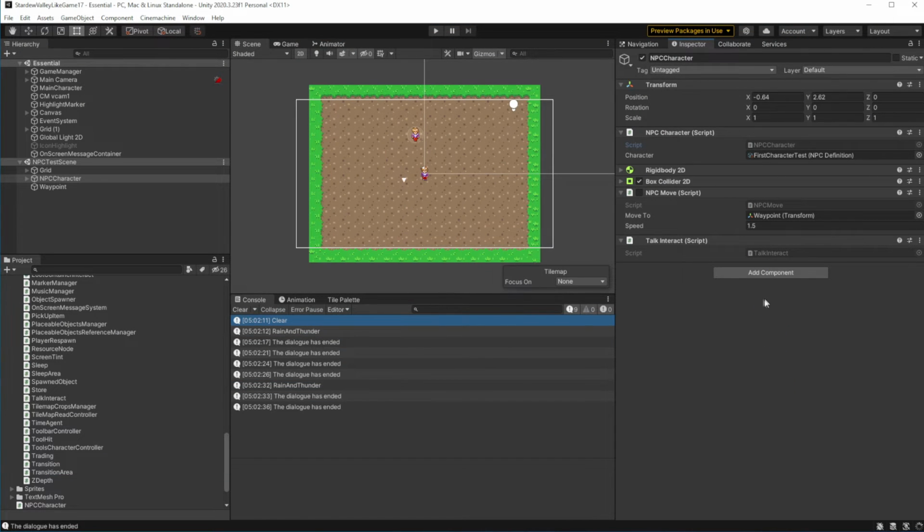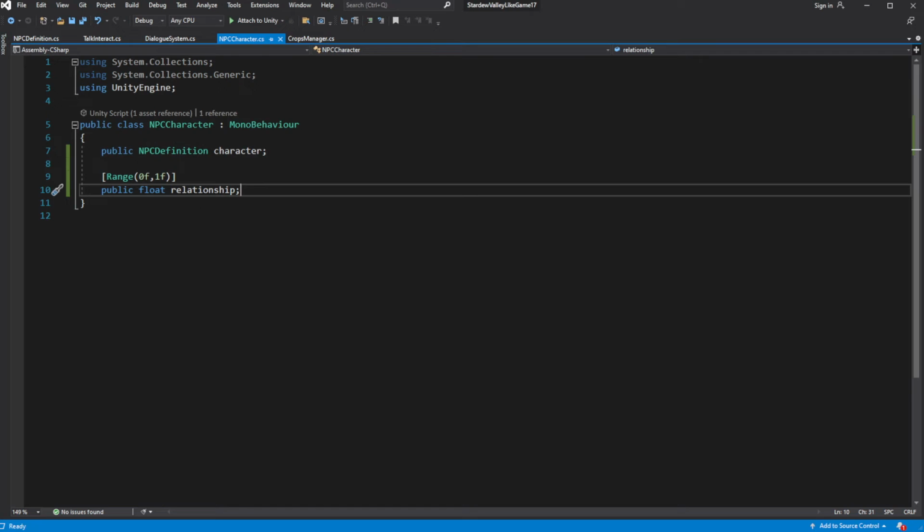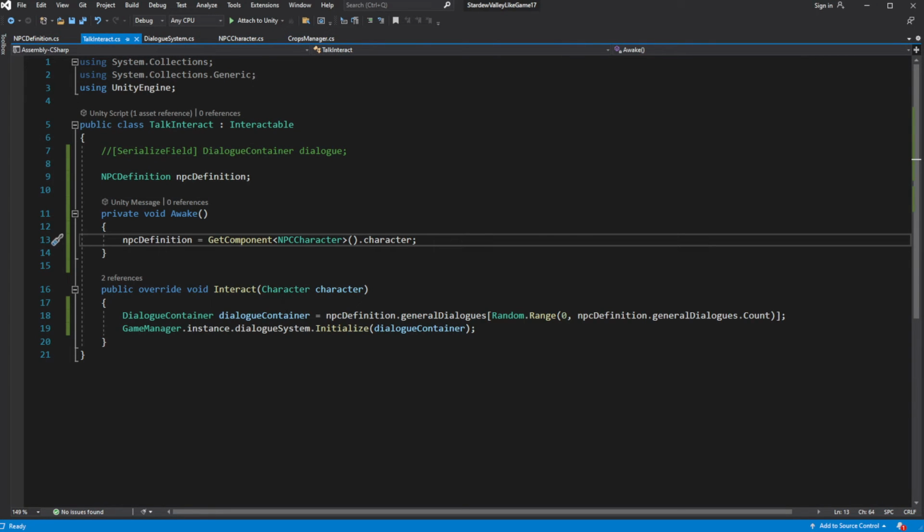I personally prefer to use simple values between 0, meaning person doesn't even know your name, and 1, meaning you are the best buds ever. So we want to increase the relationship every time you have a dialogue. To do this, we need to cache the reference to the NPC character.